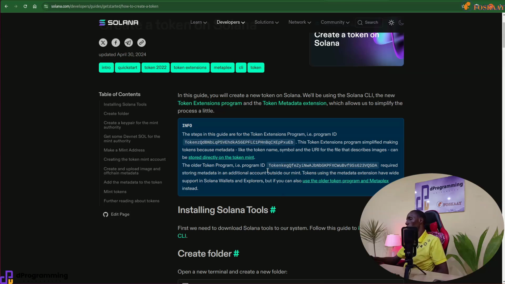With the old one, we also needed to use the Metaplex metadata program separately to bring your token metadata on chain, managed by Metaplex. But now this token metadata extension allows you to bring your metadata on chain along with your token when launching or minting.